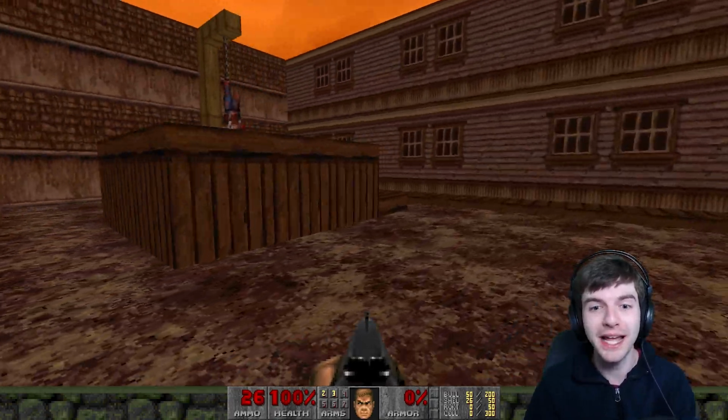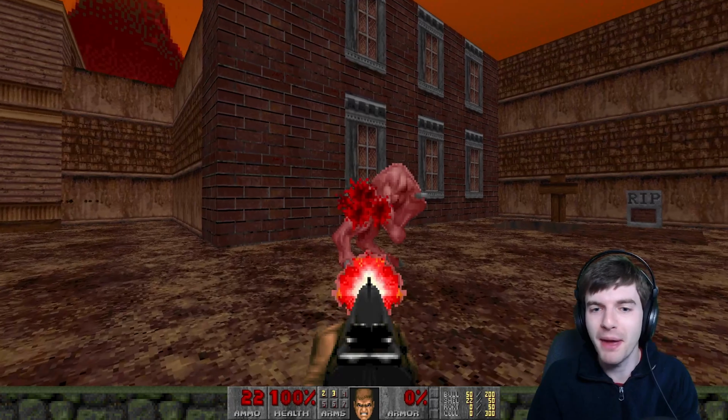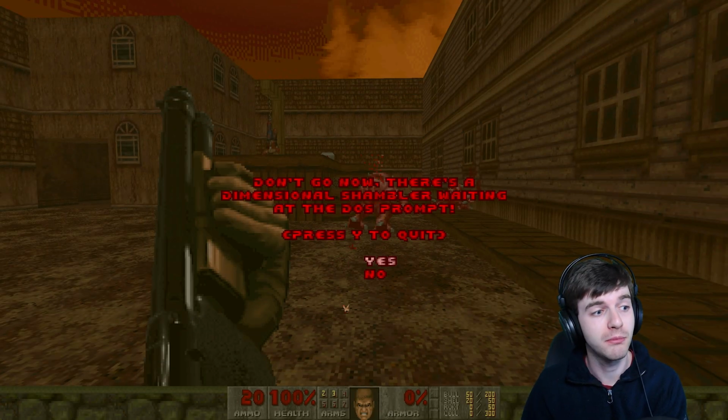So yeah, guys, now we're playing a custom Doom level. So yeah, that's how you get basic single player mods working in Doom. If you want to, you could combine a custom map like this that you got from id Games with like a gameplay mod.